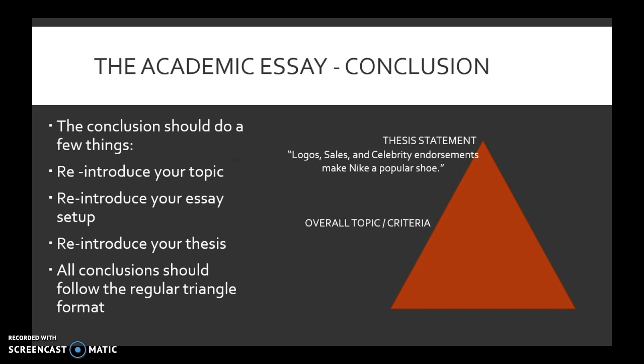Then you're going to reintroduce your essay setup. Okay? The check mark, the Jordan, and Serena Williams. Right? So the check mark, that's when you're talking about logos. The Jordans, that's when you're talking about sales. Right? Michael Jordan comes out with a shoe every, I don't own any. But that makes for massive sales for Nike. Okay, and Serena Williams, that's going back to your celebrity endorsements.